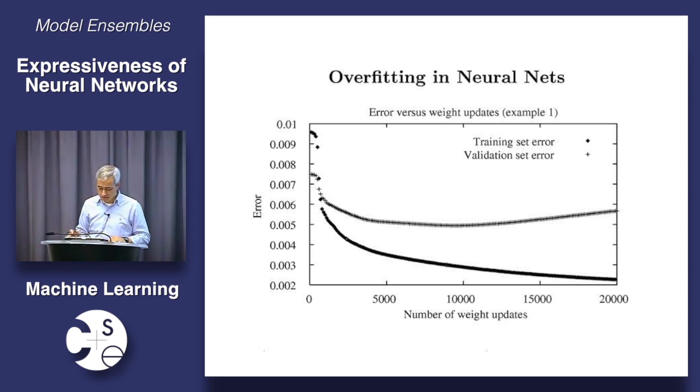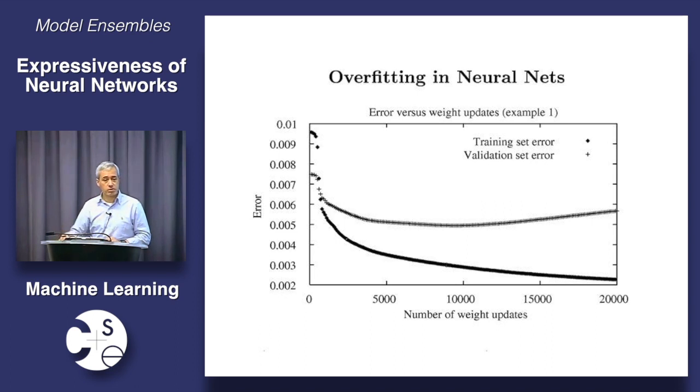Here's another nice little example of learning curves. This now is with error instead of accuracy, and this is my number of weight updates. This is from a robot perception task. And again, we see the usual phenomenon: the training error keeps getting lower, but the error on the validation set at first goes down, but then it starts to slowly inch up. And what we would like to do, of course, is to stop somewhere around here.